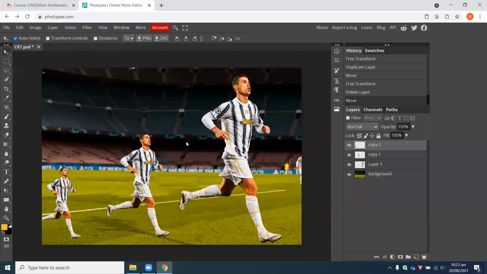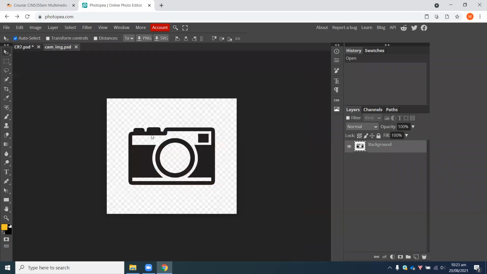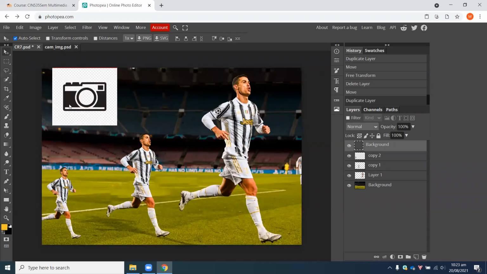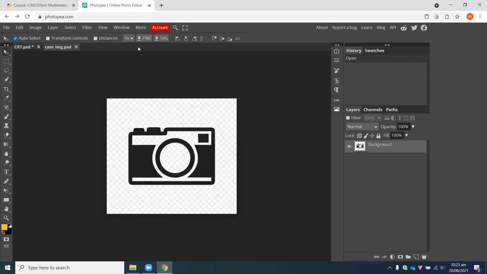All right, so once you've downloaded that, in photopea.com, can you go and open up the camera image? Now, when you open up that camera image, what generally happens is that it will open up in a new document. Now, you will not be able to shift the entire thing. See, when you are shifting the entire thing, it reads the background as well. So you don't want that. What you want is just the camera, this camera portion only.